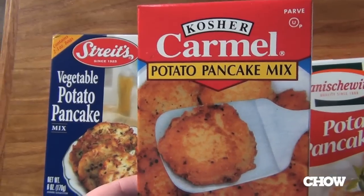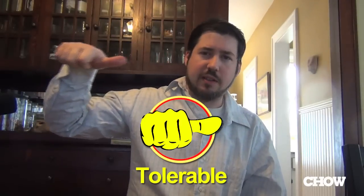Let's try the Kosher Carmel Potato Pancake. Good crispy exterior, but a bit of an insipid, slightly gooey interior, and a really strong onion flavor which I think is kind of shouting down anything else. Granted, with sour cream or applesauce on top it might be more agreeable, but I'm not wowed about it — I'll give it a solid one of these.